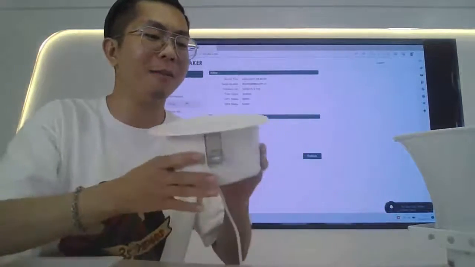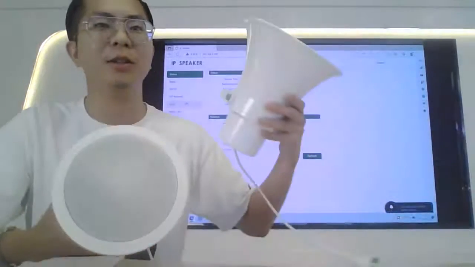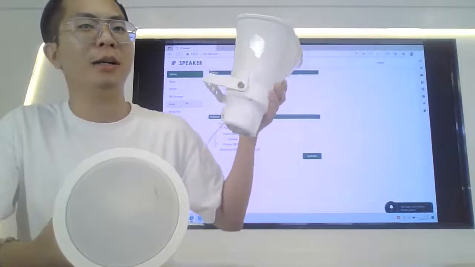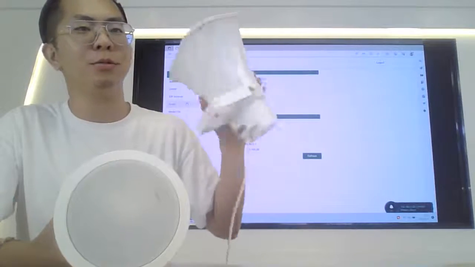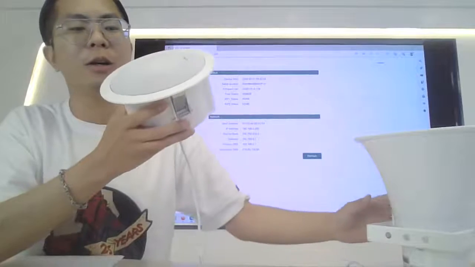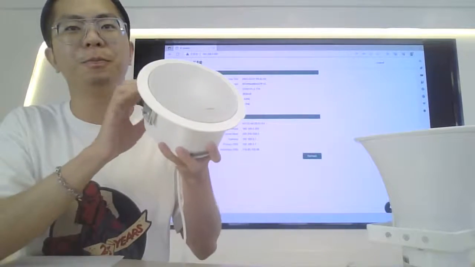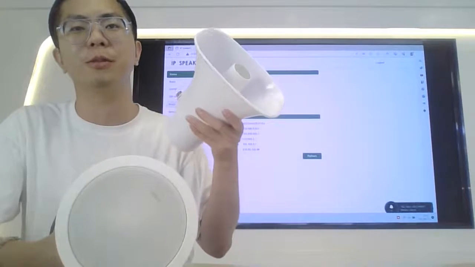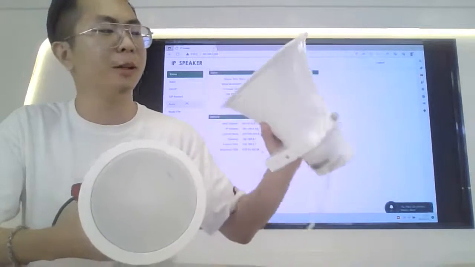Today I have two speakers with me. This one is a horn, and this is a very hot-selling one. It's very popular to use as an outdoor speaker. And this one is for indoor. This one is metal, but it's not waterproof. But this one for outdoor is waterproof. It's IP67.